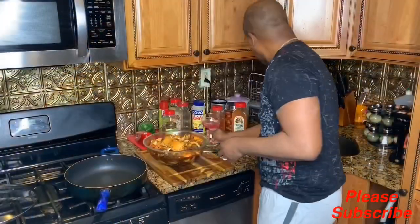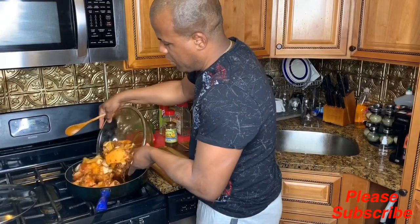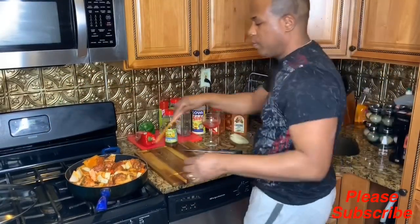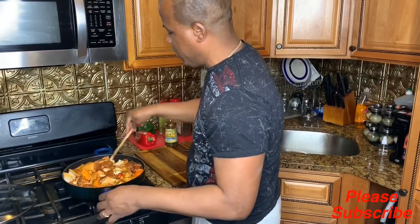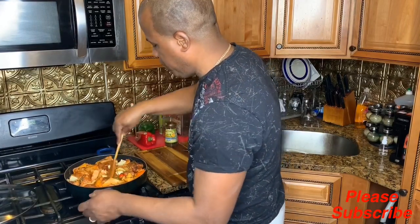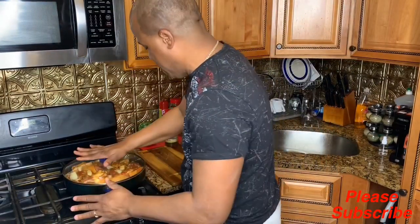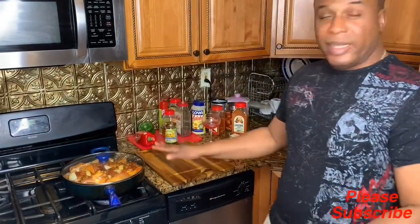So I'm going to now just basically transfer all of this stuff from the seasoning bowl. See? Transfer them into our pot. And I do nothing else with them more than just turn on the stove. Turn it to about high. 20-25 minutes. Yeah, all depends. You don't want to steam too much because you're going to put it in the oven. Alright? But it's good. That's it. That's the next step.